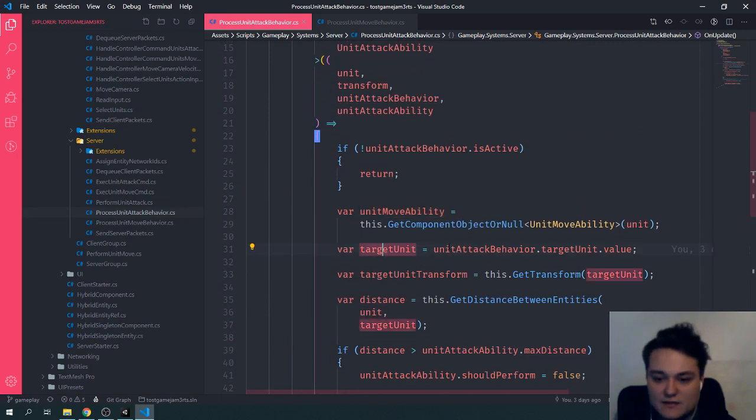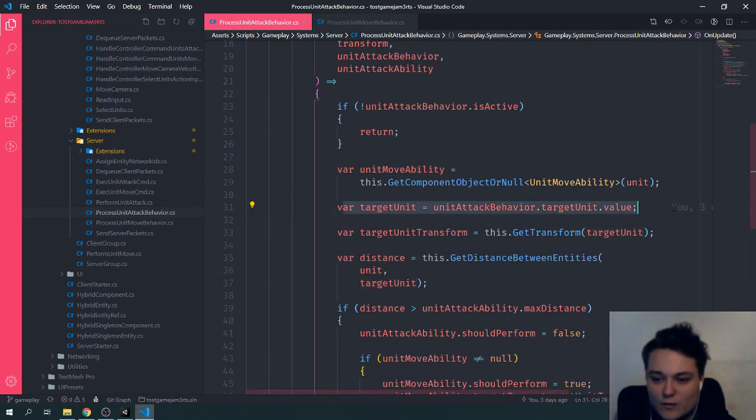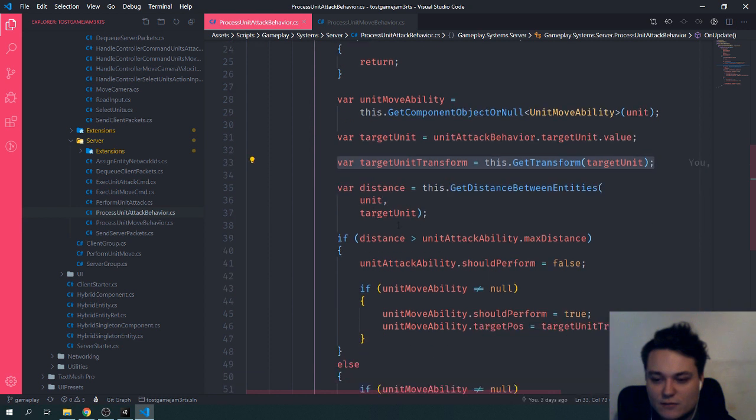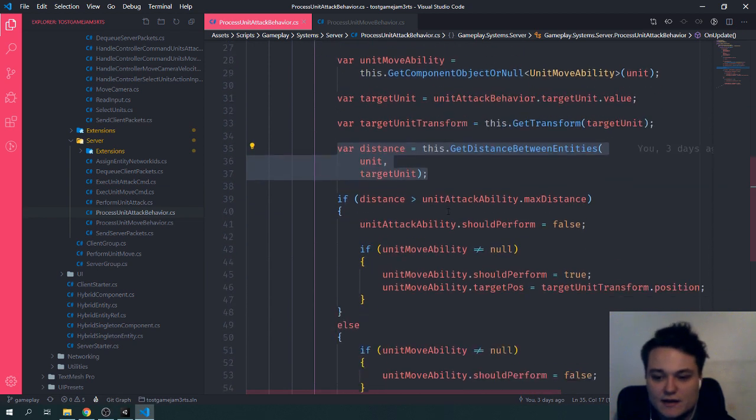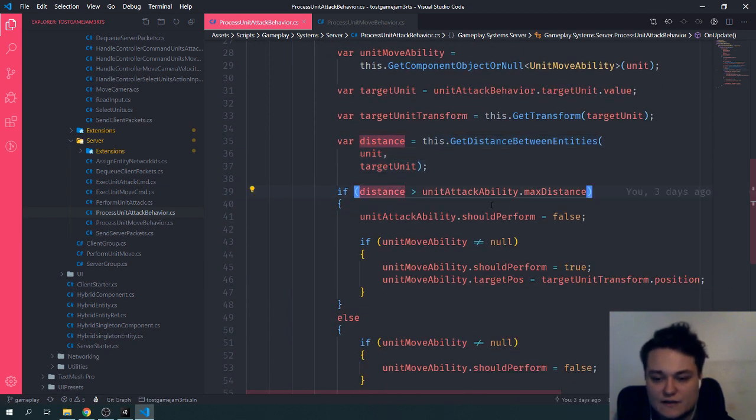Let's get back to the flow of this behavior. We are getting the target unit from the attack behavior. We're getting its transform. We're calculating the distance between us and the target unit that we want to attack. We're checking whether this target is in the attack ability max distance.